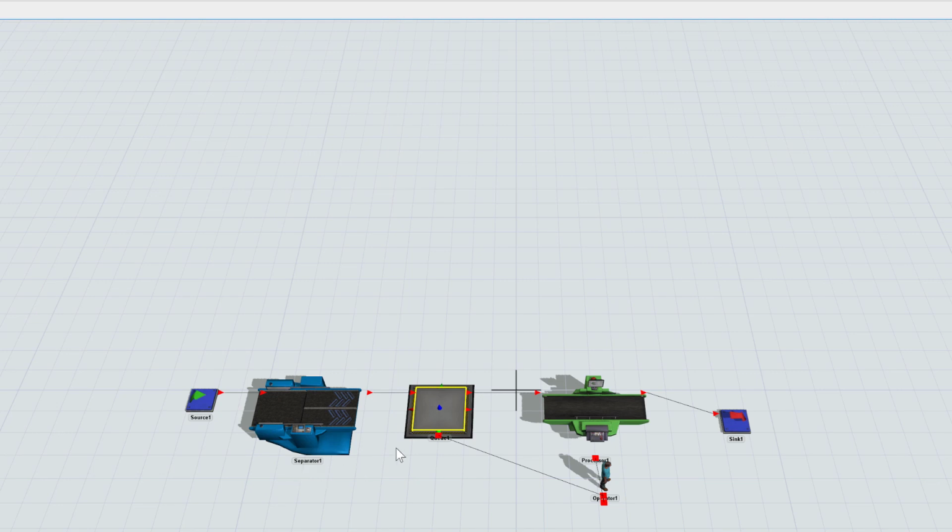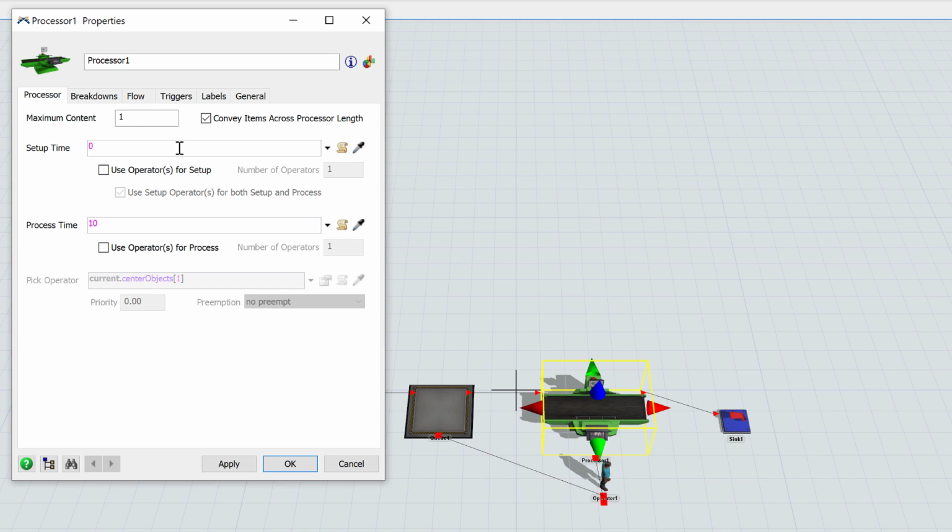Go to the processor, double click it, has a max content of 1. We were told to process each of the 4 parts 1 at a time for 10 seconds with a 3-second setup time. So, setup time 3 seconds. Process time's already at 10. These times are per item that enters.